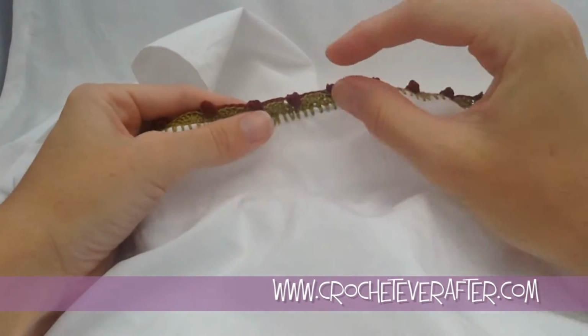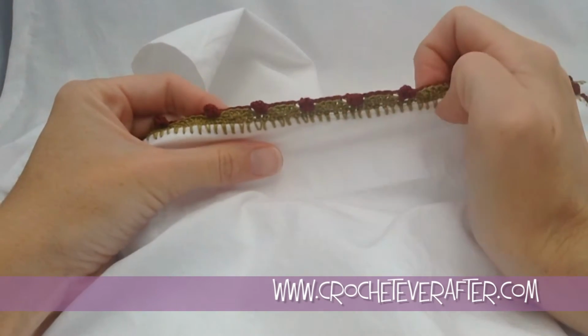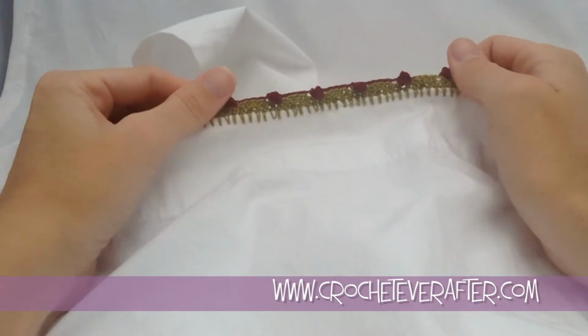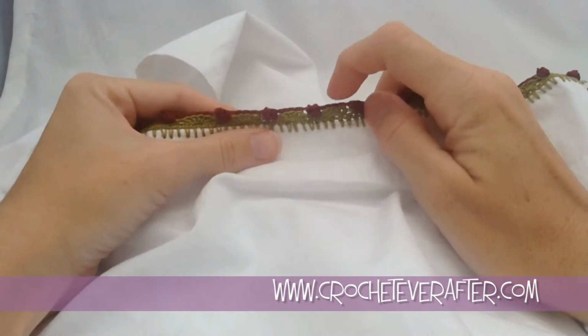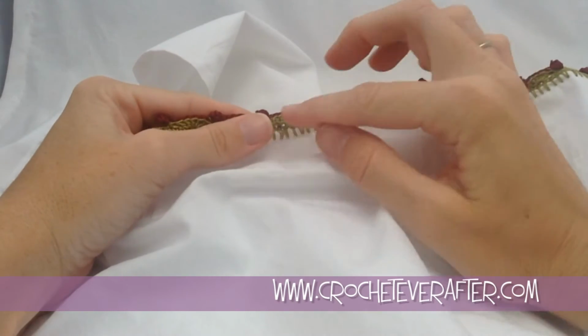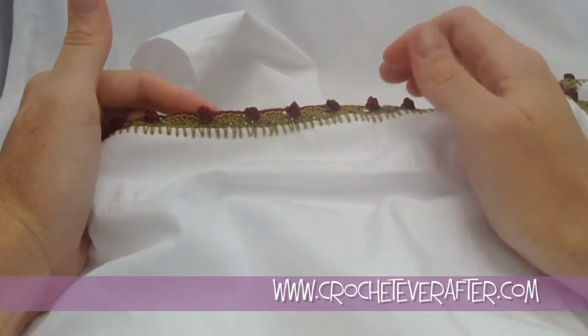You're going to get just the shell edging first, and then I'm going to show you how to add the flower to the shell, so you can have both, or one, or just the shell. You usually can't do just the flower by itself. You kind of need a background with it, so that's why I added it onto the shell.